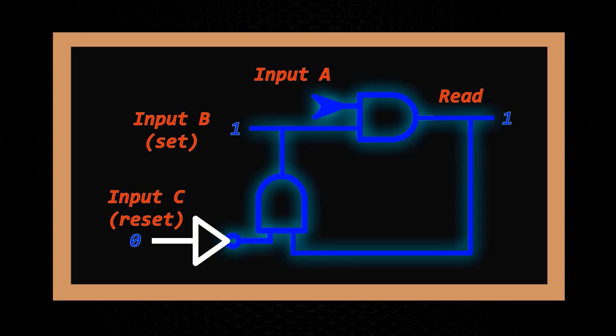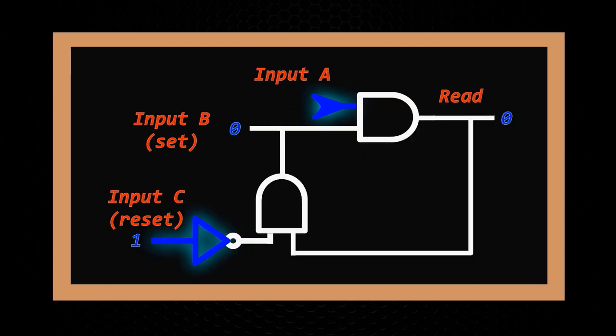So again, if we turn our memory on by applying power at input B, this powers up the output pin, which feeds back and activates the second AND gate. And therefore, our first AND gate is powered and it remains on. So it's remembering that we had current at input B. We can now do away with that current. But if we apply input on the reset, well, what happens is the NOT gate converts that one into a zero. So our second AND gate is no longer a true scenario. It powers down. And this turns back off the first AND gate and therefore the output goes off.